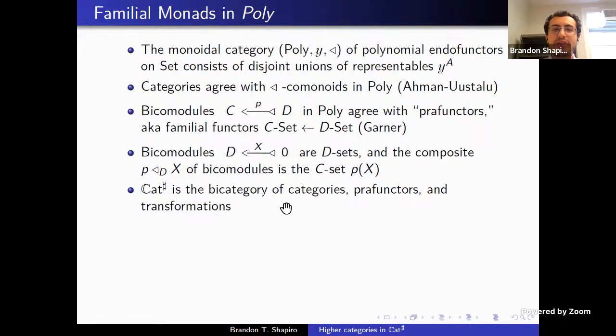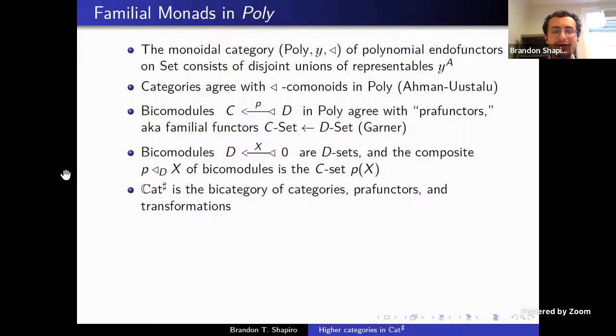And we call it Cat-sharp because, of course, it is a bicategory whose objects are categories, except now the one cells are these PRA functors. So PRA stands for parametric right adjoint, and people like that it sounds like profunctors when you write it this way. To distinguish, I would say that a profunctor from D to C as just categories would be a familial functor or a parametric right adjoint functor from D sets to C sets.